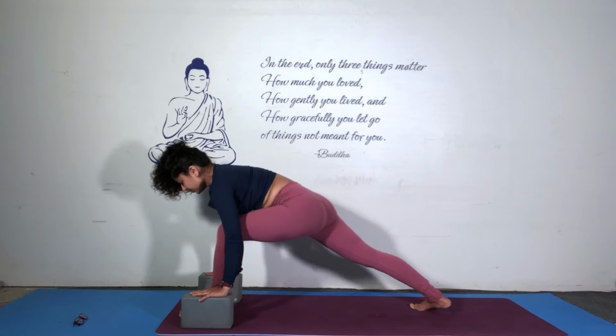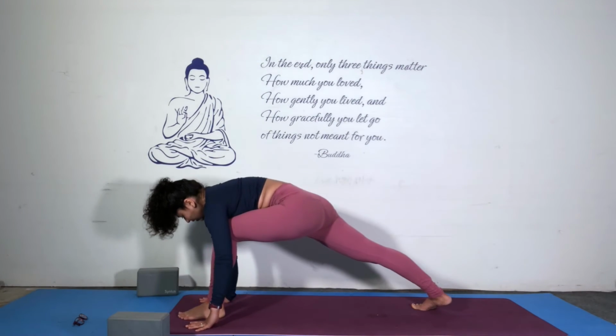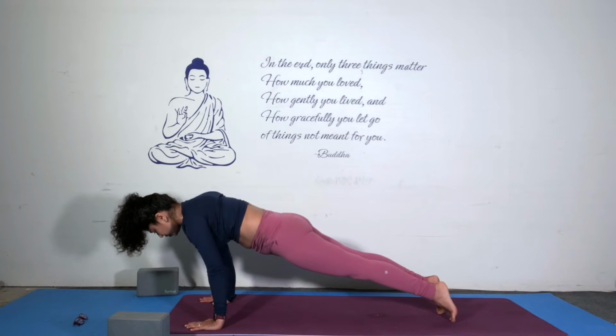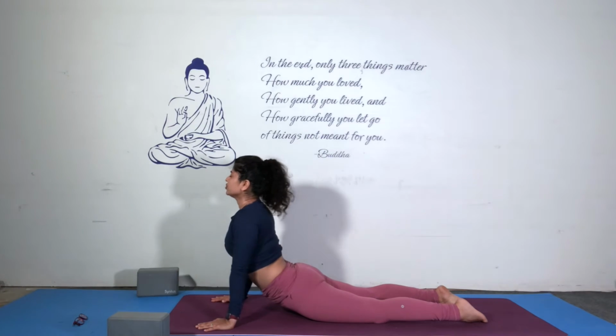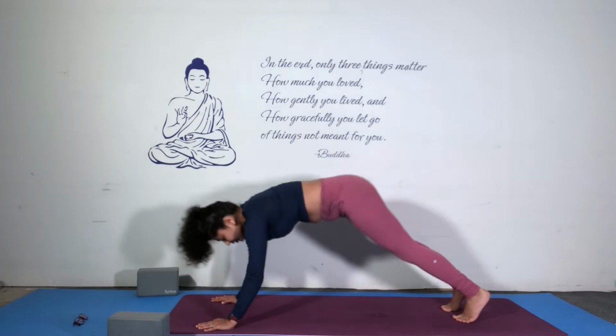Slowly bend your front knee. If you're using blocks, put them aside. Step back to the high plank and take your vinyasa, rolling to your high plank, bending your elbows to chaturanga, bringing your belly to the ground. Inhale to the back bend of your choice, and exhale to the down dog.